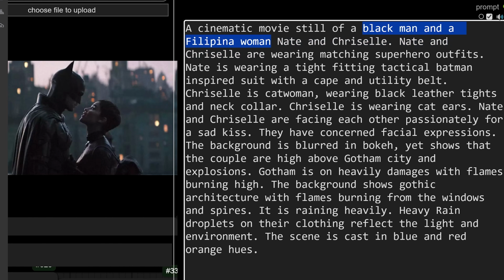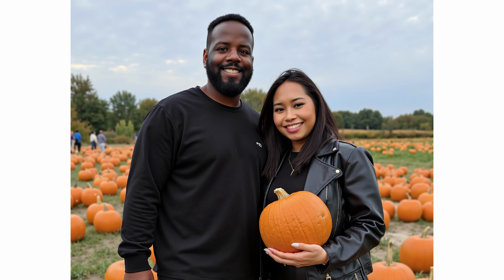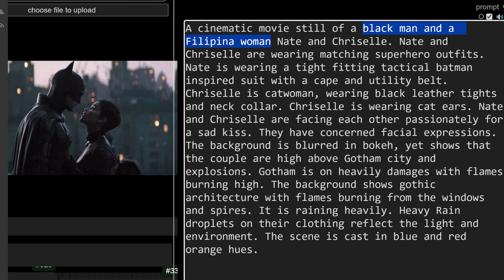One little quirky thing that you may notice in there is that I have race and gender identifiers in the prompt, and that's because we're dealing with two people. So sometimes you may find that your characters are blending into each other, and I found that it helped to give some sort of generic identifier to help the AI model distinguish which character is which. In this case, I'm using race and gender.